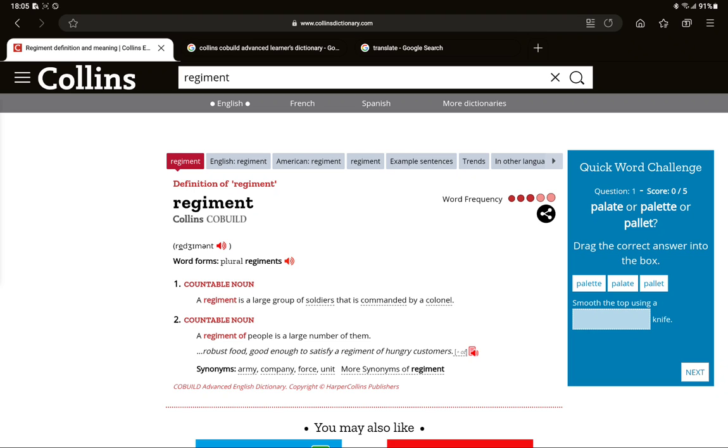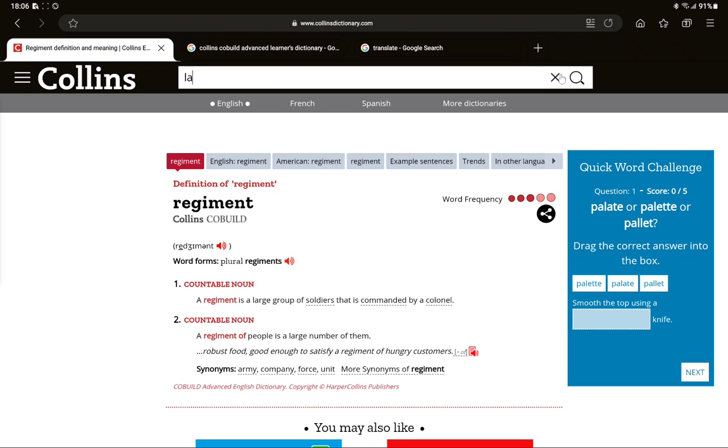The next entry, absent-minded, adjective. Someone who is absent-minded forgets things or does not pay attention to what they are doing, often because they are thinking about something else. Sample sentence, in his later life he became even more absent-minded. Absent-mindedly, adverb. Elizabeth absent-mindedly picked a thread from his lapel.